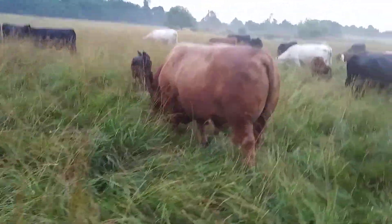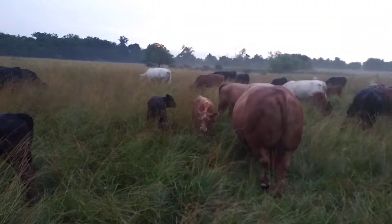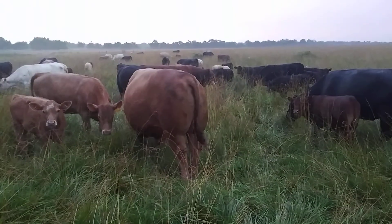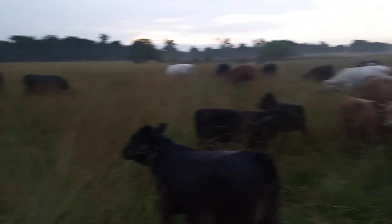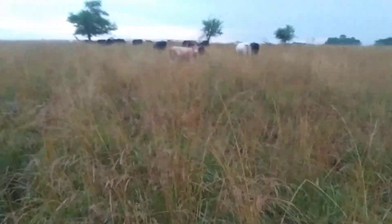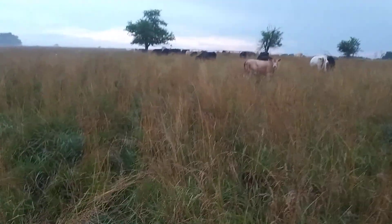I'd like to take him up to Stratford and have him jumped and put some semen in the tank, but I'm not sure — I don't think it's that expensive. It's just a matter of getting him out of the herd this fall to do it. I had another bull I was going to show you — that younger yearling bull I bought — but I don't see him. I'll do another video later.